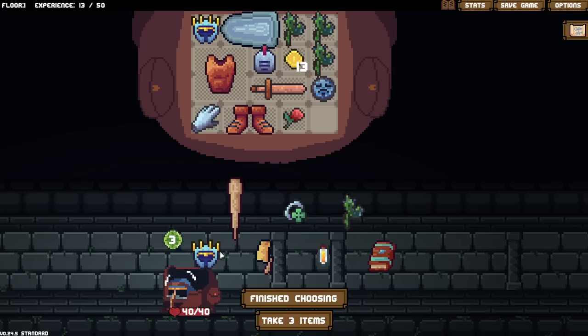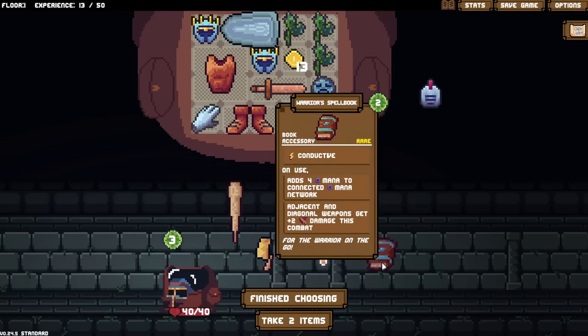Isn't this just worse? Kind of. We get a little bit less, but it's worth it. It's for later, though. Conductive adds 4 mana to the connected mana network. Adjacent and diagonal weapons get +2 damage this combat.